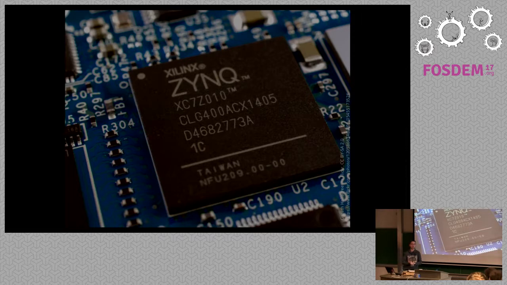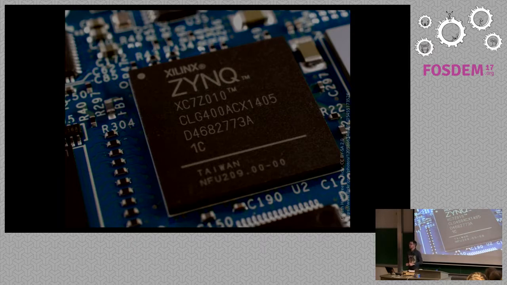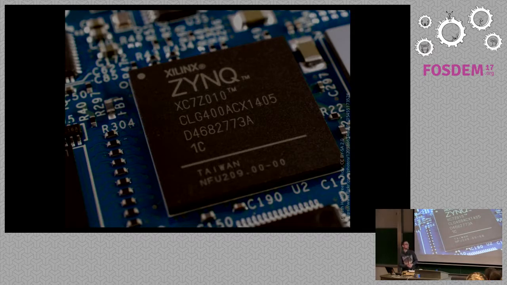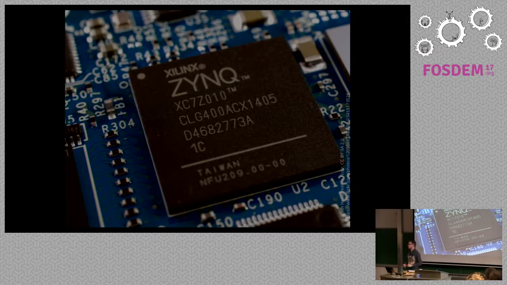So why have hardware development processes been the way they are? They are that way because making ASICs is expensive — it's really expensive. You want to be first-time right. So if you do a tape-out, you want to make sure that it actually works. If you're doing ASICs, stuff that costs huge amounts of money to get produced and fabricated, you want to make sure that your first tape-out is correct, because otherwise you've just spent a lot of time and even more money. That's why we have this very strict flow.